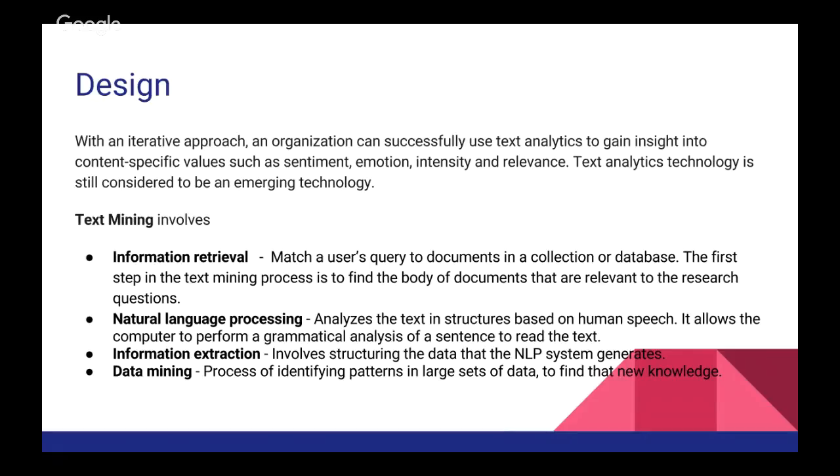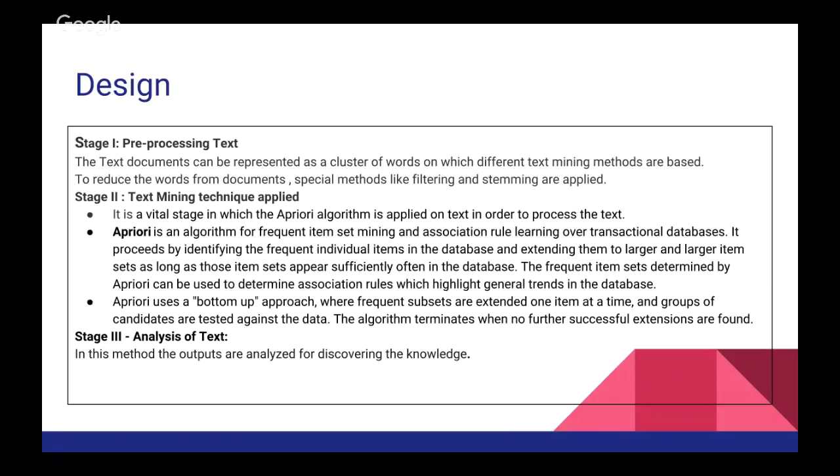Data mining is the process of identifying patterns in large sets of data to find new knowledge. Stage 1 of the design is pre-processing text. Text documents can be represented as a cluster of words on which different text mining methods are based. To reduce the words from documents, special methods like filtering and stemming are applied.